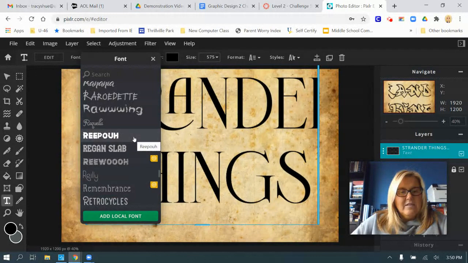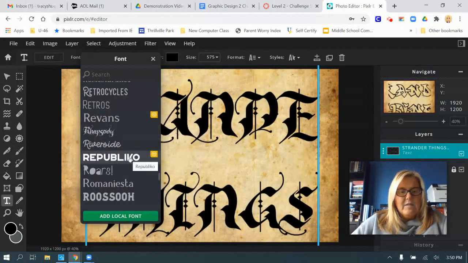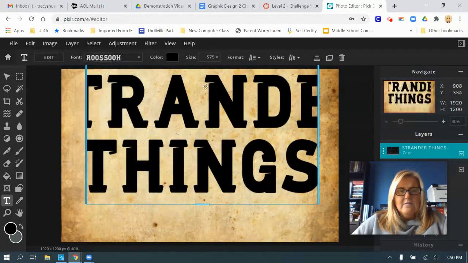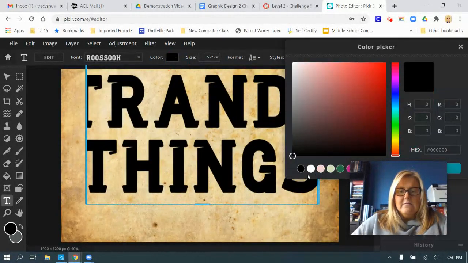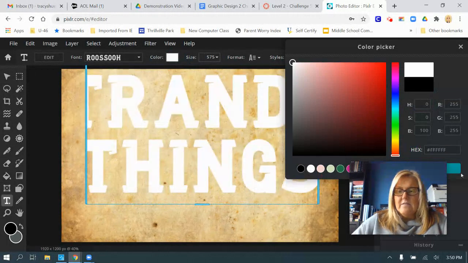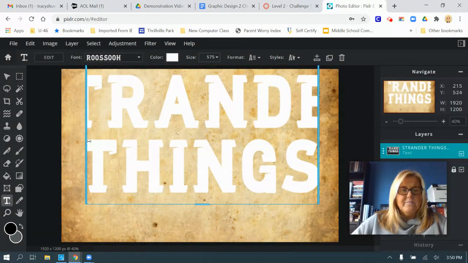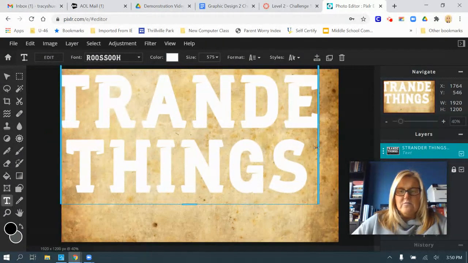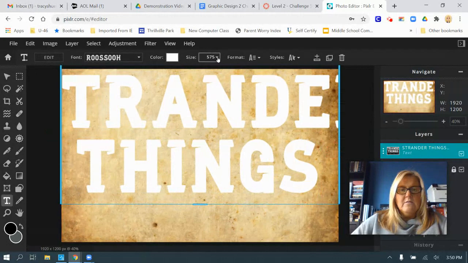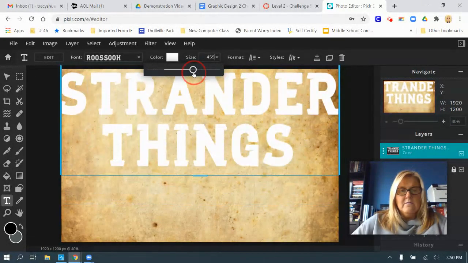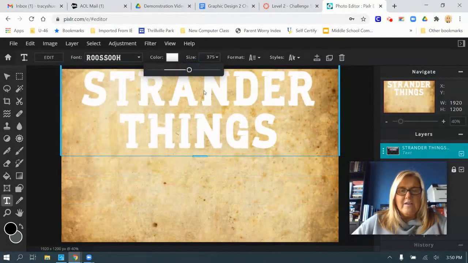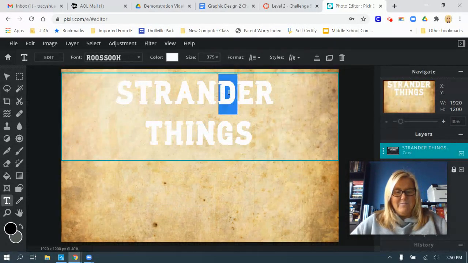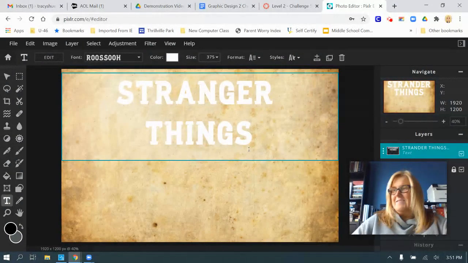This doesn't have to be as thick as your other ones. I mean, we're still going to add something to it, but I think it doesn't have to be as hollow as the ones we've been doing before. I'm definitely going to have to change the size of my text to make it smaller. So let's do that. I put Stranger Things. See, with that crazy font, I can't even read what I'm typing. Stranger Things, that looks better, right?